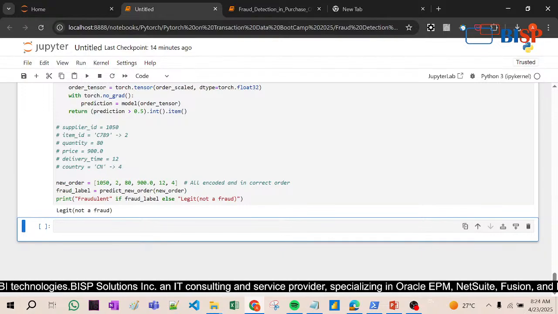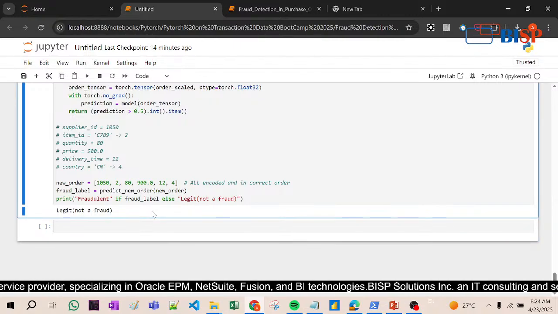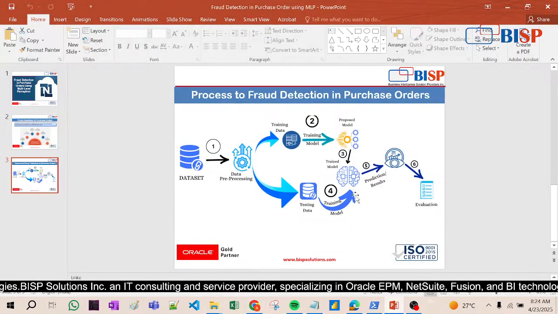So here what it has done is taken the input, and this program has checked it against the data from the database that we have provided, and if it's a fraud, then it automatically sends a message. Okay, so in this way we detect fraud in purchase orders. Now it will decrease the human resources that we have deployed, right? Let's have a quick recap again.